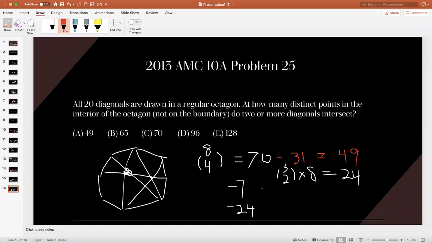There is a shortcut to this question. After we notice that we have 70 intersections that does not account for overcounting, we notice that 7 of them are being overcounted in the center of the octagon. So if we subtract 7, that brings us to a total of 63 immediately. And then we know there are going to be more occurrences of intersection. The only answer smaller than 63 from the answer choices is 49. So we immediately find the answer is 49 by using the answer choices.